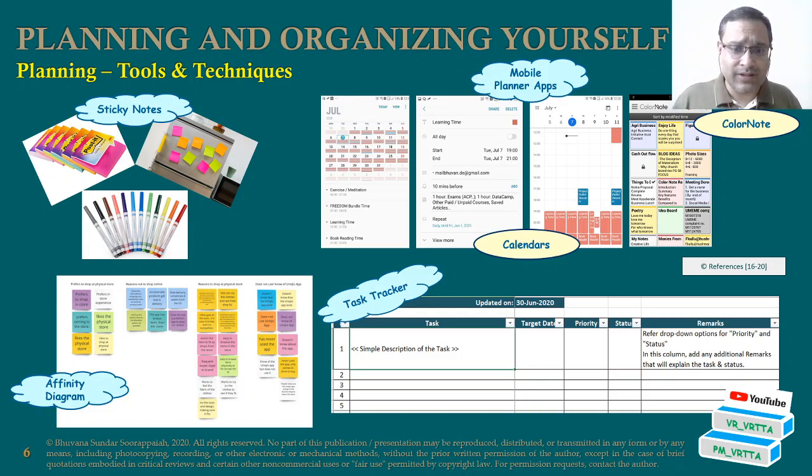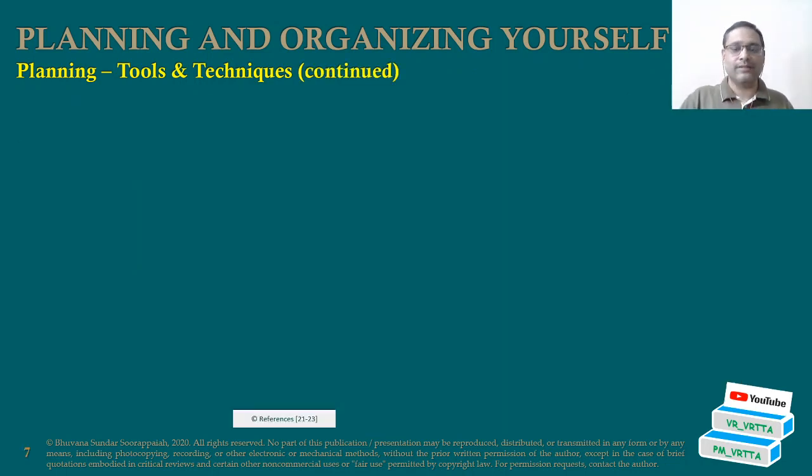Sometimes you can do it on Excel also. You list the task, you set a target date, you set priority high or low, status open, closed, remarks you can mark. If you are well versed with Excel and you are comfortable using Excel, you can also do the same. So these are some tools and techniques. How to plan. Some more tools and techniques.